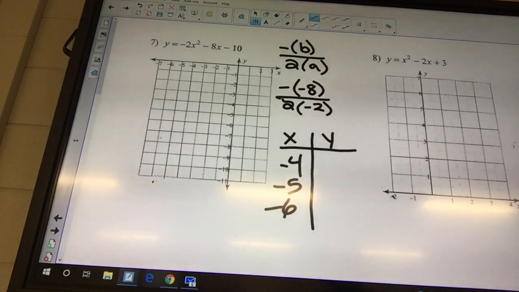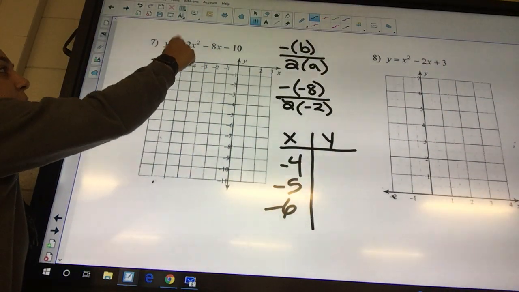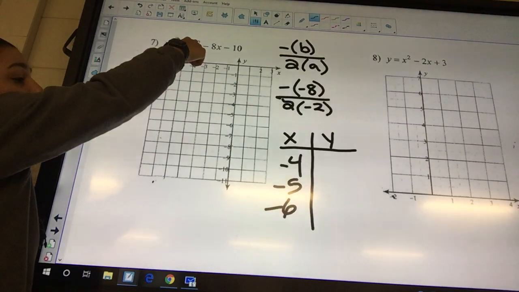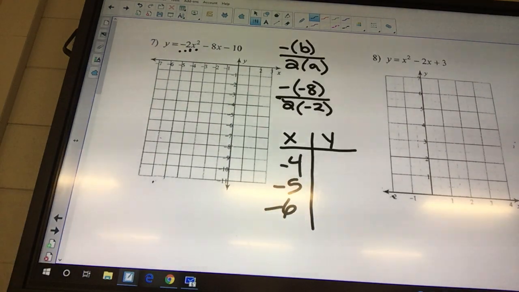Okay, if you got something really huge when you plugged in your stuff, I want you to check. The very first thing you should see on your calculator should say negative 2, then a parenthesis. We are following this formula. Look up here, because I bet a bunch of you guys did. On your calculator, it should look like this. Negative 2, parentheses with a negative 4 in there, and then squared. Okay, you have to follow along piece by piece of that equation.